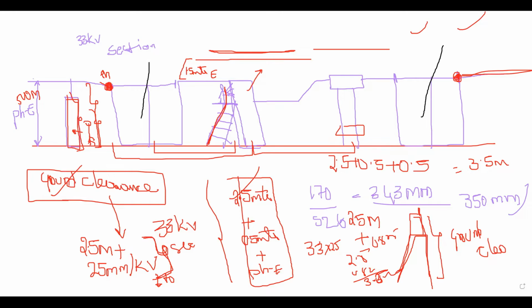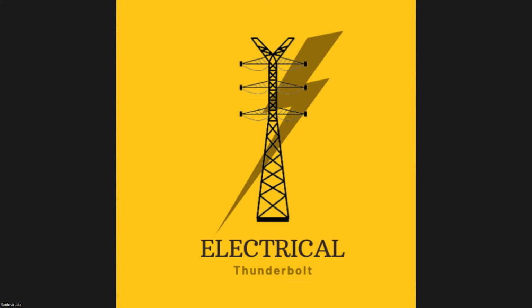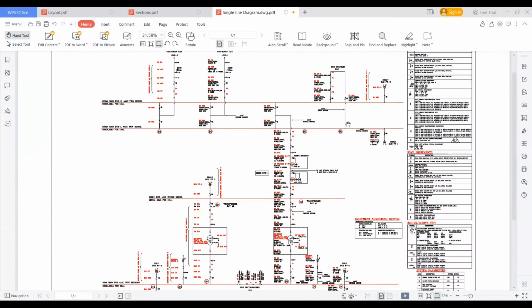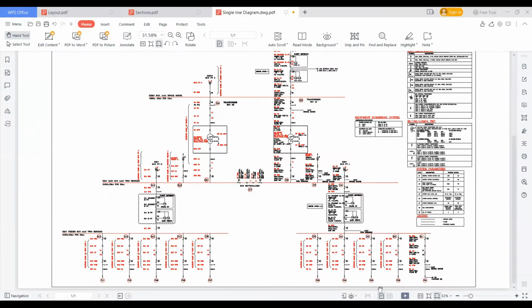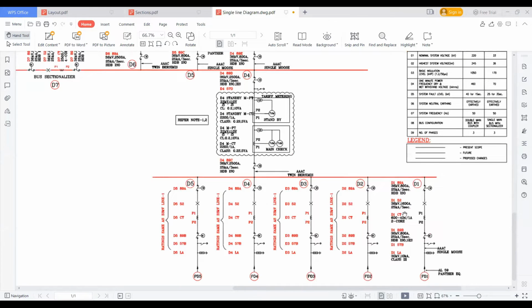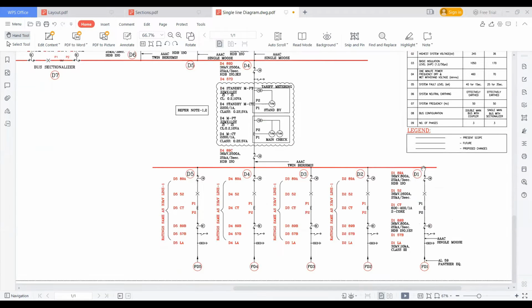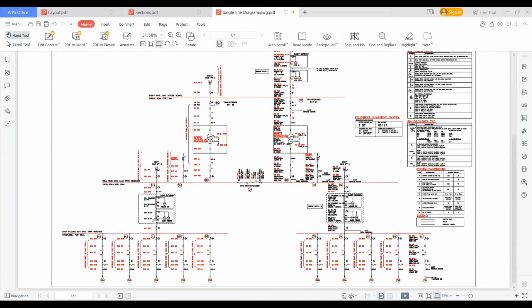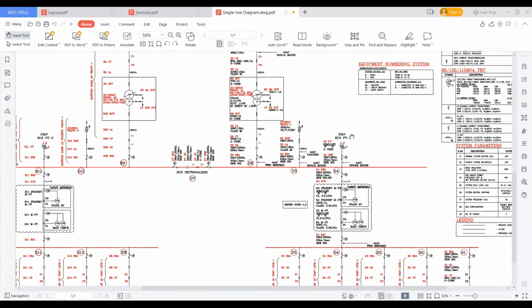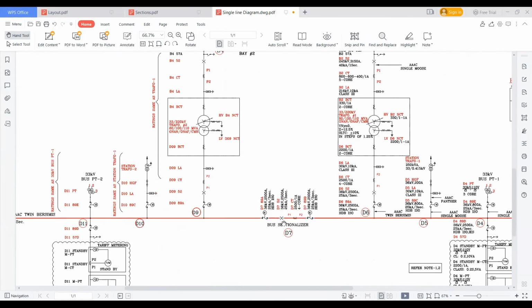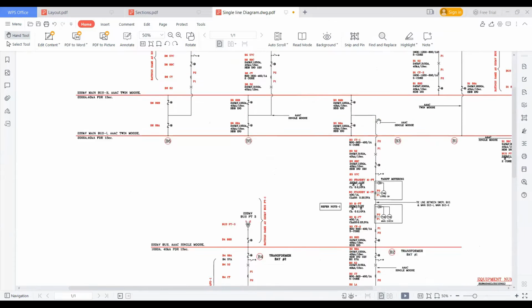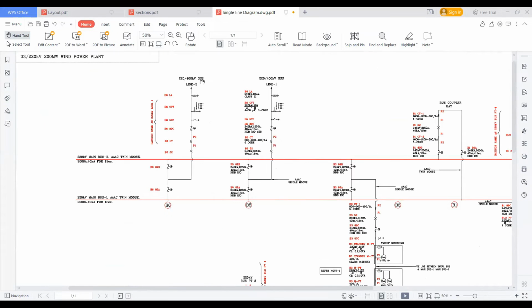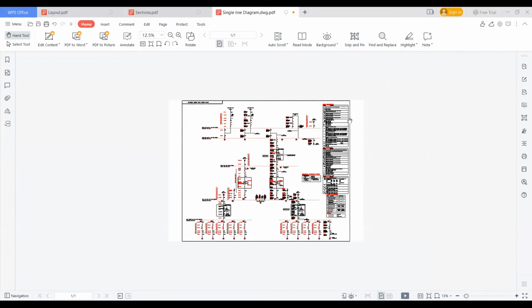Suppose we go to our layout. Let me share this. Team, are you able to see the single line diagram? Yes. Okay. So these are the 33 kV lines which are incoming, and this is the bus metering arrangement connecting to the bus, and this is the coupler. Two transformers are connected again to a bus, and this is the sectionalizer at 220 kV for metering purposes, and two lines are going out, and this is a bus coupler. This is the SLD.